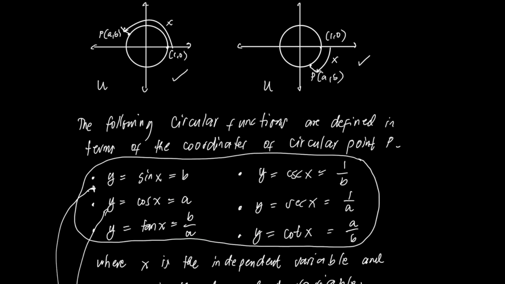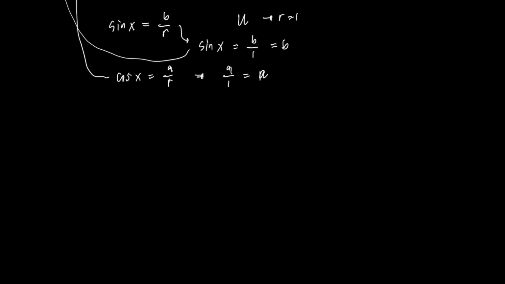Now take note that since this one here is (a, b), and a is cosine x and b is sine x, we can actually replace this one as (cos x, sin x). Same here, which is (cos x, sin x). So we can relate this one to the special angles since the special angles have already values.